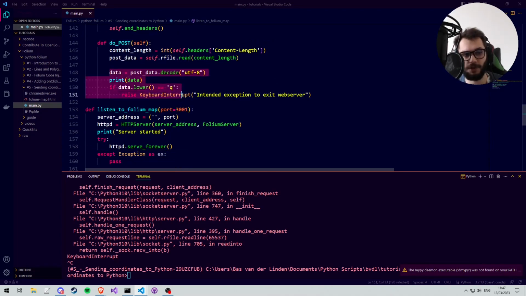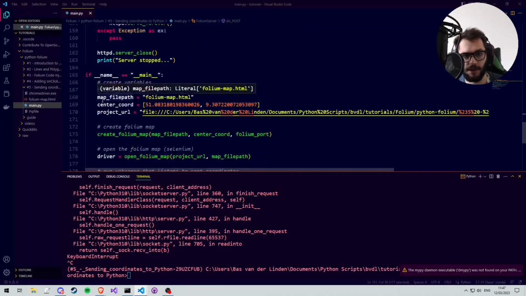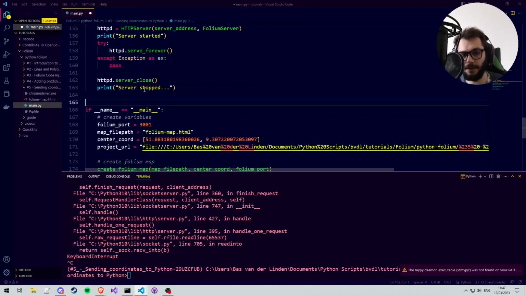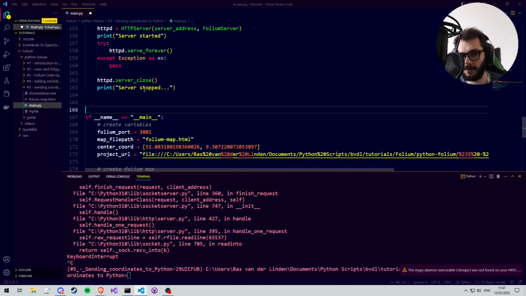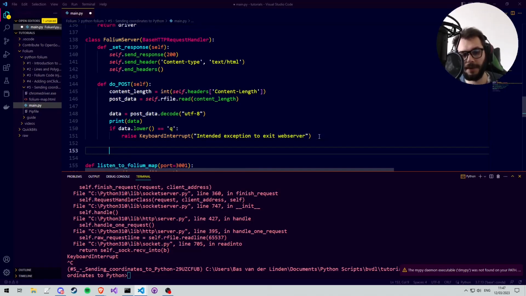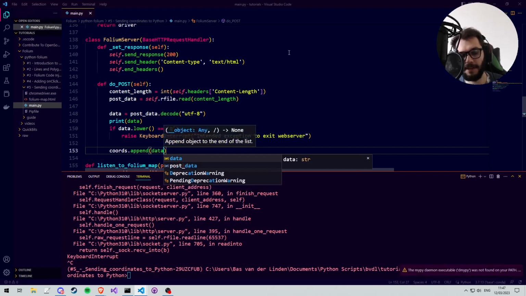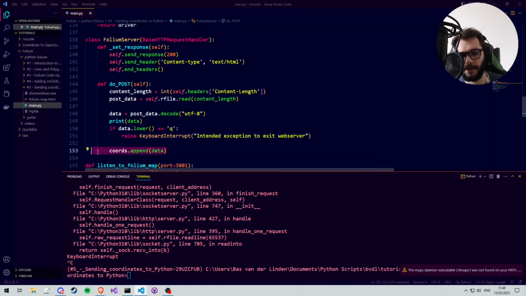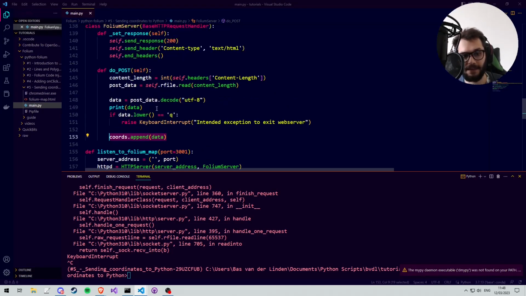So let's save this once again. And what we want to do if it's not a Q is we want to probably store it to some list or to some JSON file, which I'm going to handle over here. For now, it's important that you can do whatever you want, like store it to a file or do whatever crazy stuff you want to do. But I'm going to say the coords is an empty list. And what I want to then do is I just want to say that if it's not the Q, right? So if we don't throw the error, we'll append the data. We'll just append the data, and we can format it how we like, but we're just going to append the data, and then it's done.